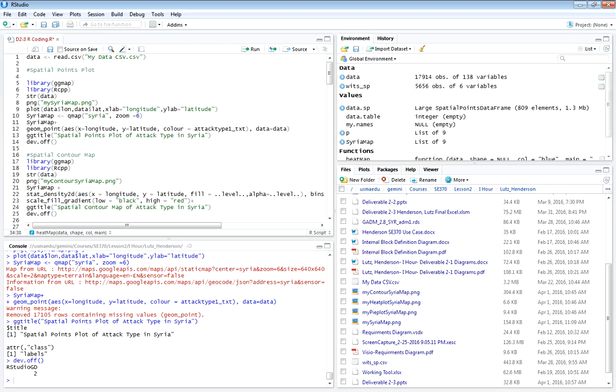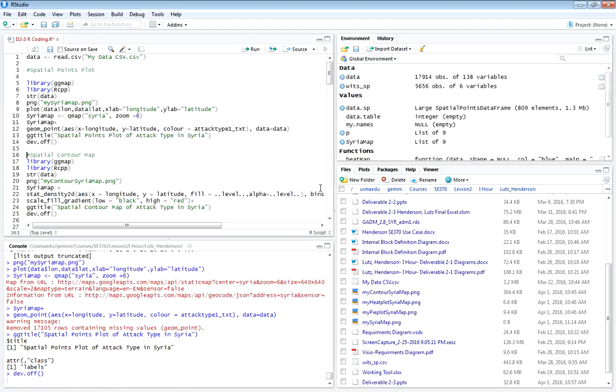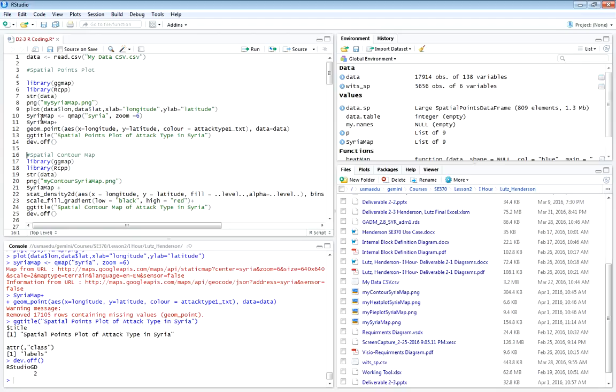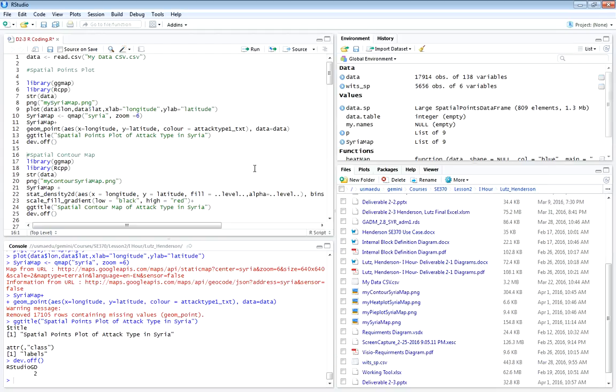So we're going to start with the RStudio code that creates the plots that we will then be eventually exporting in the form of PNG. So when we read the data that we created from a CSV file for my data, we then wrote the code from the in-class instructional that then we had to create PNG files for in our directory. So as you can see here, as I ran through that code, we created my Syria map. So my Syria map then populated as a PNG file in our directory.